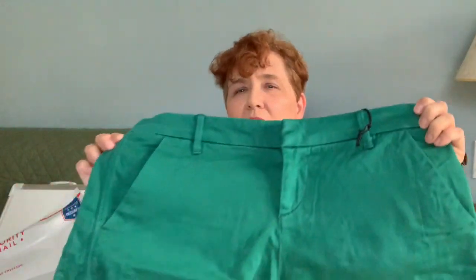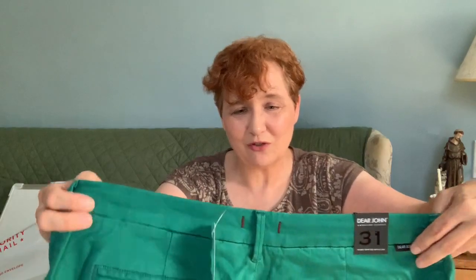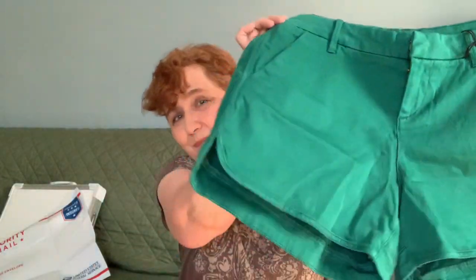Oh, this is green, and it's Dear John. These look different than they looked on the preview. They looked really, really short on the preview. These still might be 3-inch shorts. You'll remember my last fix, I had trouble with the length on the 5-inch shorts. These have a little tulip hem. Dear John is usually made in the USA, I'm pretty sure. Let me see if I can find out. It's made in China. I thought Dear John was made in the USA. That is disappointing.